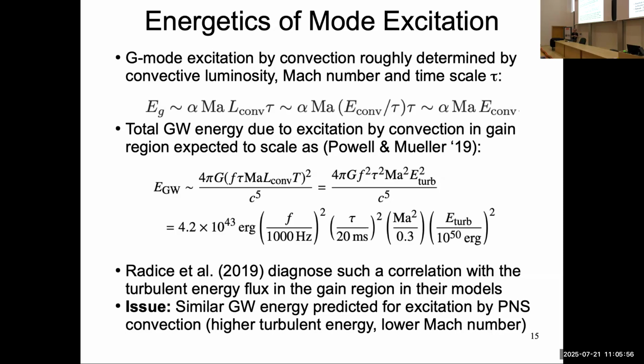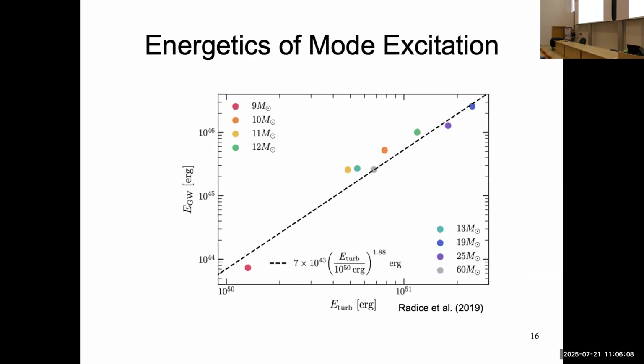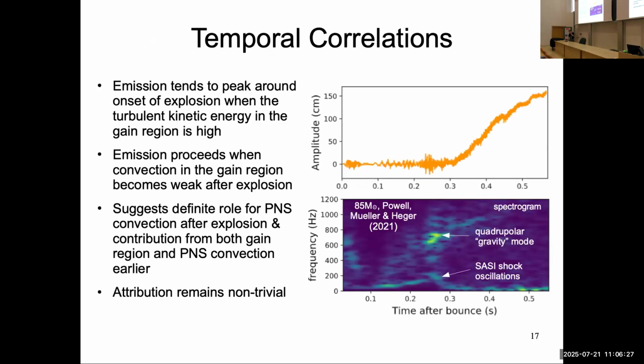Well, it's again because the frequency is something that's just set by the neutron star structure, but the amplitude also will tell you something. The energy in gravitational waves in that mode will tell you something. And the question is, what physics does that constrain? Does that constrain the strength of your protoneutron star convection, or does that constrain the strength of the convection outside of the, in the gain region, as, for example, the Princeton group is advocating very much?